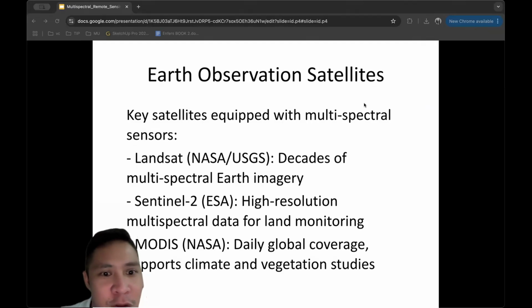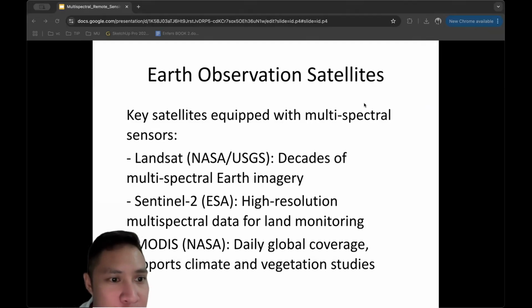It has decades of multispectral Earth imagery. Sentinel-2 provides higher resolution and more frequent coverage, ideal for agriculture and disaster monitoring. It has high resolution multispectral data for land monitoring. And MODIS captures daily global data at coarser resolution, perfect for large-scale changes like vegetation and climate. It has daily global coverage that supports climate and vegetation studies.